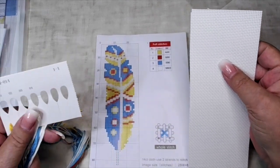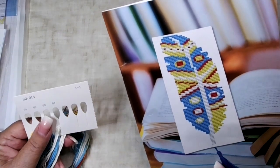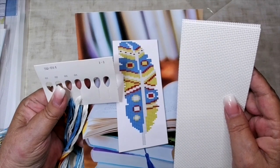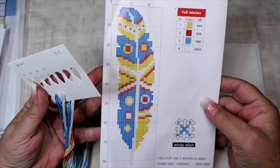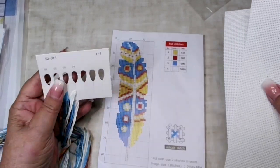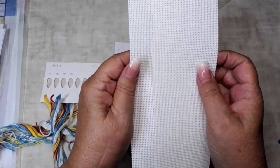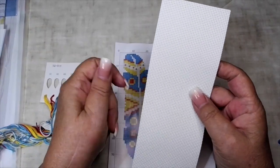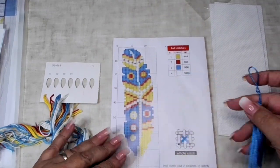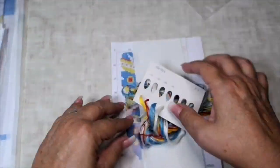So you want to do both sides. Now what they did here was they just kept it, they didn't trim around the edges of it. I don't know, if I use beads that would make it really sturdy too. I would trim around the edges of it at least, you know what, I think I would just do one. I would do this, keep this one blank, cut it out when it's done out of here, and then whip stitch with some clear filament, whip stitch together, attach this to the bottom, and then just have it be a one-sided bookmark with the beads on it. What do you think? I think that might be an interesting little project to do.